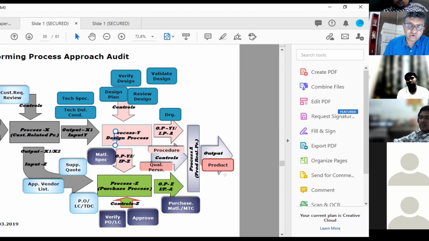Where is the design document? What was the drawing based on which you have done this? So I take the drawing number and design number, and I come to the design department. I say, this is the item you have designed. Can you show me the design plan? Who was involved in this design? What is the competence of those people? Where was the design input taken? Where is the design output? Then I check this design output, which drawings were actually used for this process.